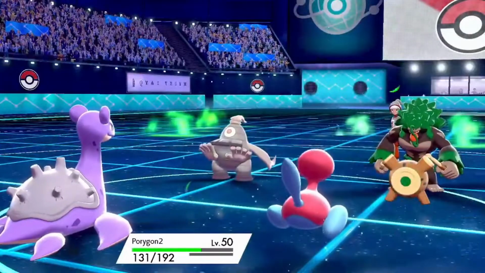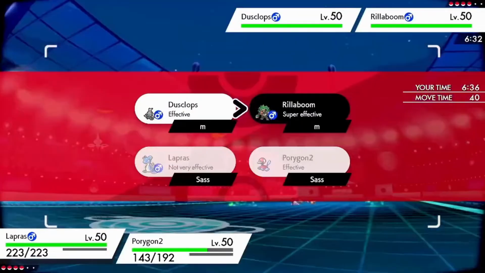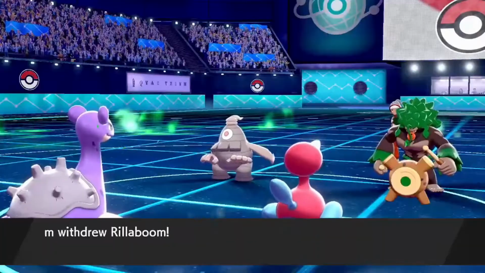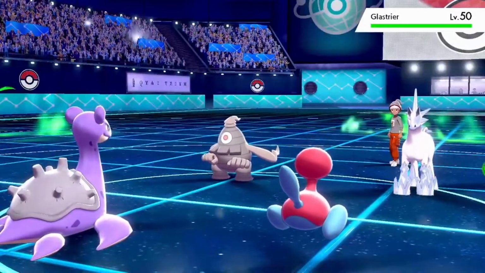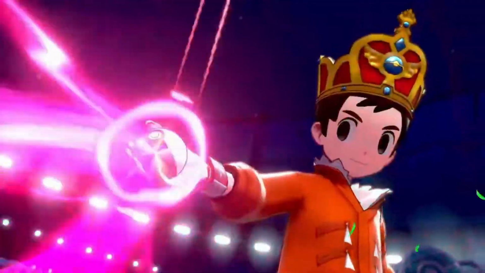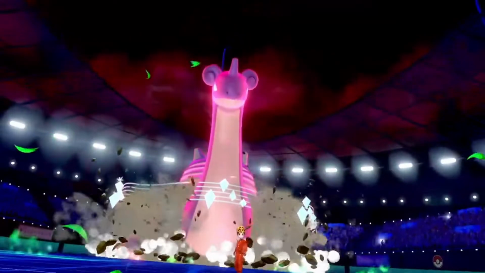So now we're in a pretty interesting scenario. I wasn't really sure what this Dusclops move set was. There is a chance it could potentially be Ally Switch, but this early in the battle, I didn't really think it was a smart idea to over-predict, so I'm just going to double down on Ice moves here, and they end up switching Rillaboom out into Glastrier, trying to take advantage of this Trick Room that I've set up. And fortunately for us, we will be able to set up our screens here with our G-Max Lapras. So this puts us in a pretty decent scenario.